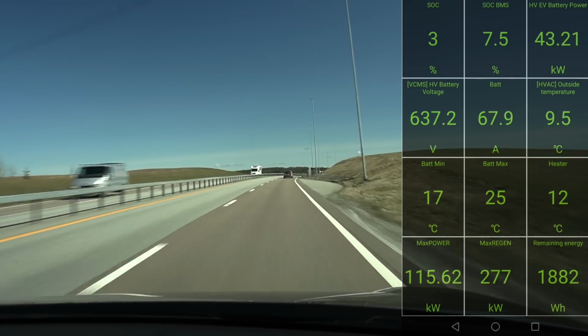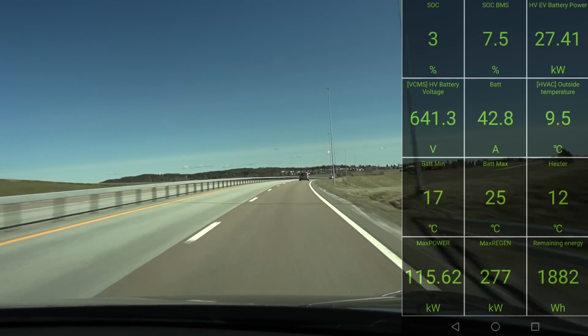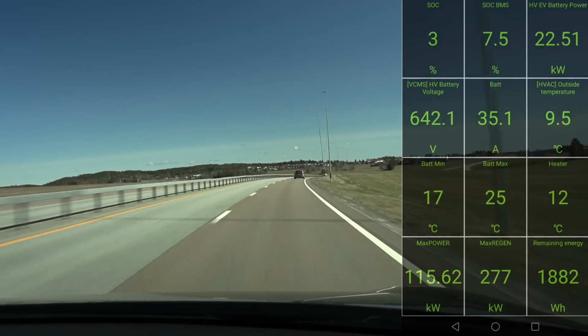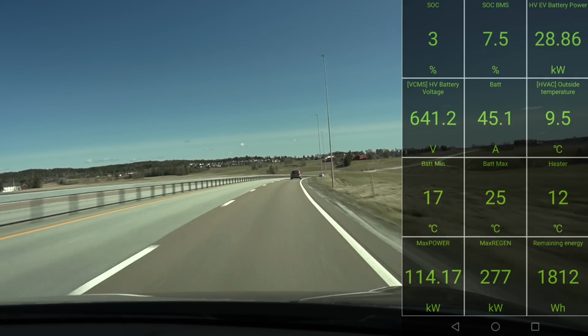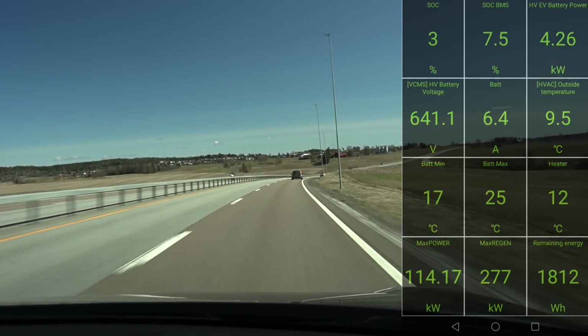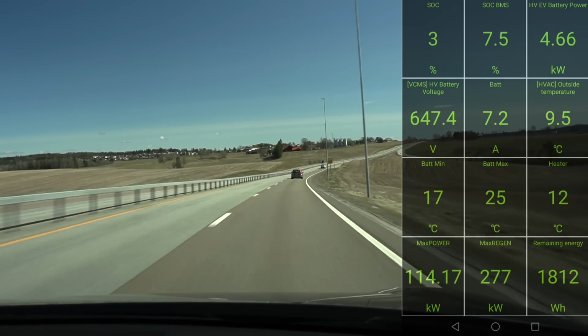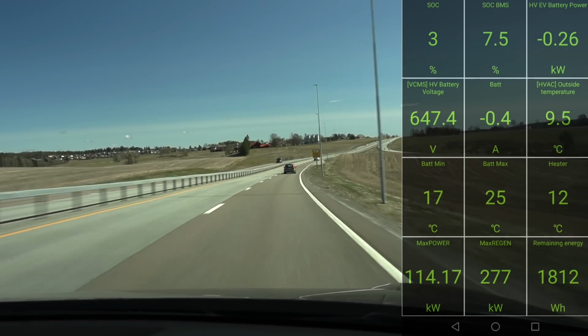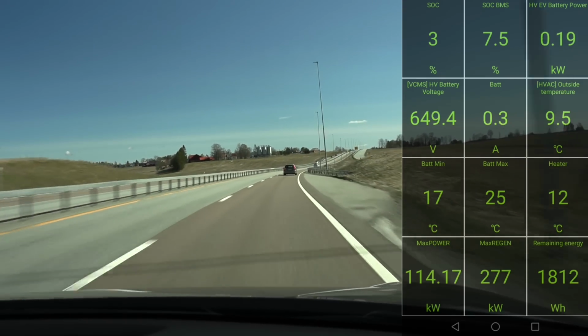Okay, but this road here is way too busy. Don't want to run out of juice here. I will do it on one of the side roads. But at least here we can bring the state of charge down fast. Yeah, schnell. We have nice weather. 10 degrees Celsius, you can see it, well, 9.5 actually. It's more accurate here. The display shows 10 degrees. And looking good for a nice 0 mile test.